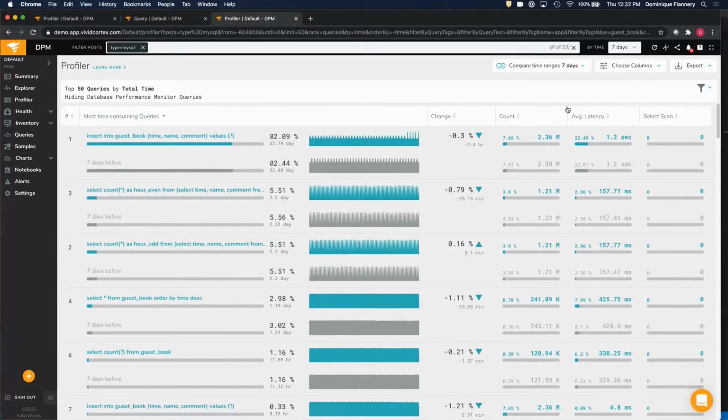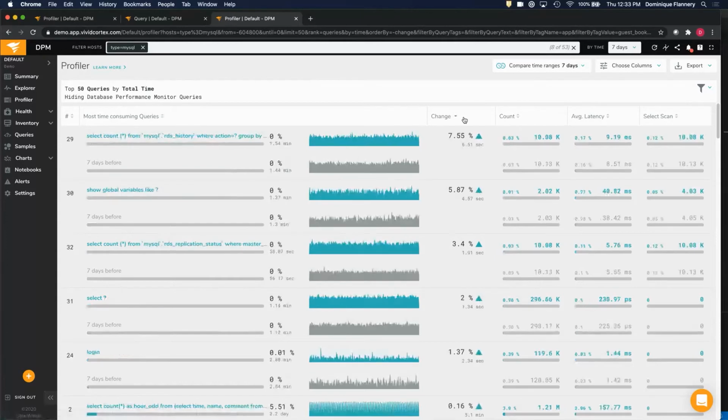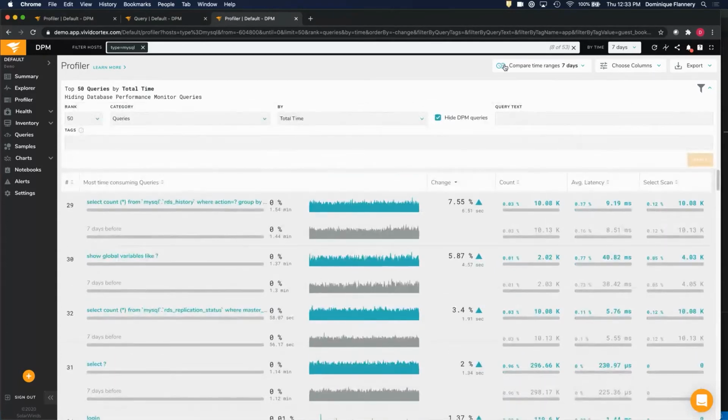This is one of the things we recommend to do after code deployments. Maybe look at, the day after it's been deployed, looking at the previous day, or you can compare hour to hour, etc. And then what that does is that brings in this change column. So you can see if there was any positive or negative change in that performance. What's important to note is whatever you're comparing on is whatever you've selected in this by column.